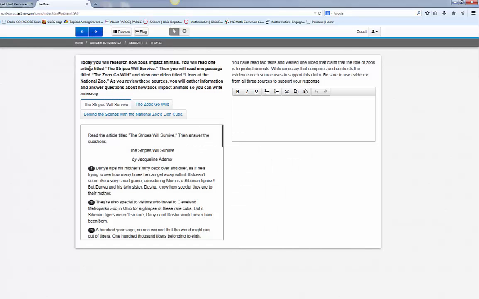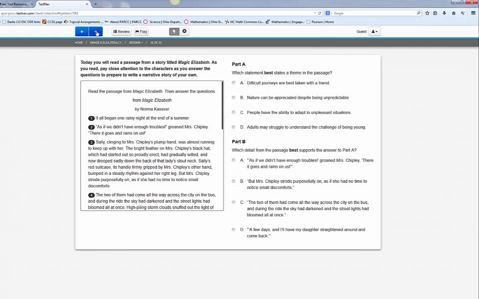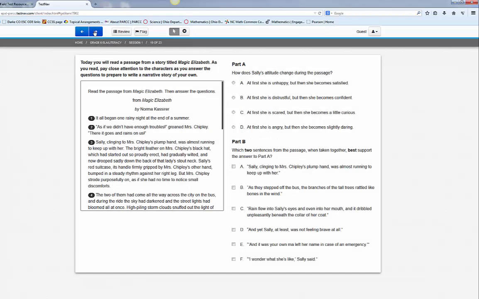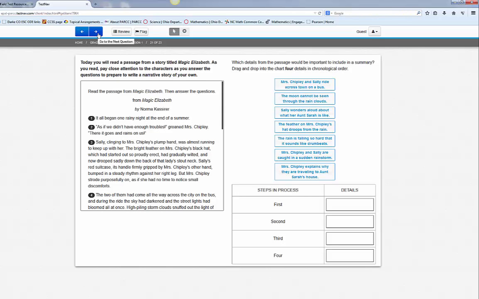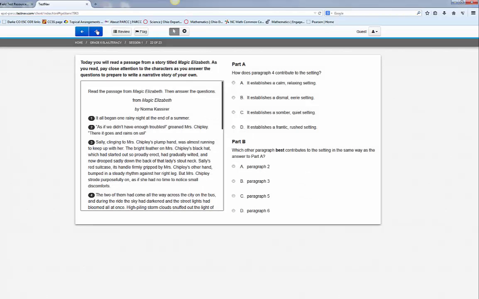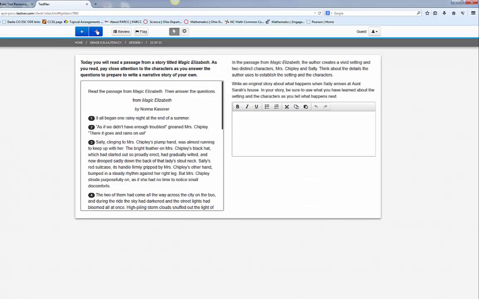Another essay question, but you'll notice again we have all 3 resources in one window. Another multiple choice reading passage. There's another one where they have to do a multiple select, multiple choice, a drag and drop with some details, multiple choice, and then finally an essay question, and that's the end.